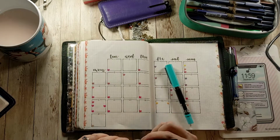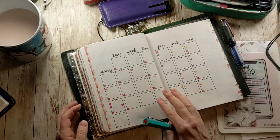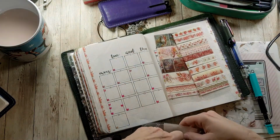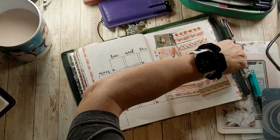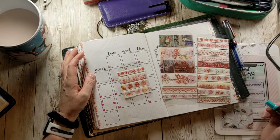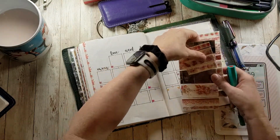I don't know what color of ink I want to use for February. I haven't decided yet. I don't have a red, I don't have a pink, I do have purple, but most of my washi tape, like, it was too late to jump on the sterling ink thing. By the time I got home from my vacation and was able to order it, it wouldn't have been here in time. I did get a notification today that my March subscription kit has just shipped. So I'm super excited because I will have that for March, and I'm thinking I'm just going to keep the subscription because I adore her work so much. But this is the washi tape I'm using, and I don't really have purple. And I don't want to use green because I want to use green for March, for St. Patrick's Day. So, I don't know. I don't know what I'm going to do. I'll figure it out at some point. I hope.